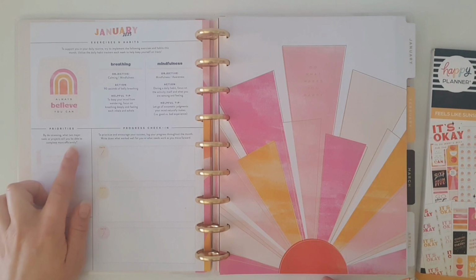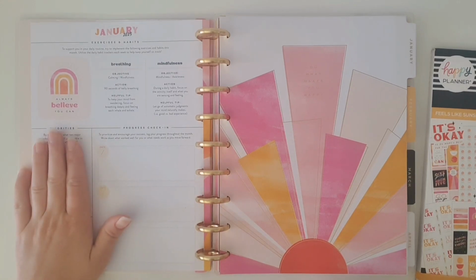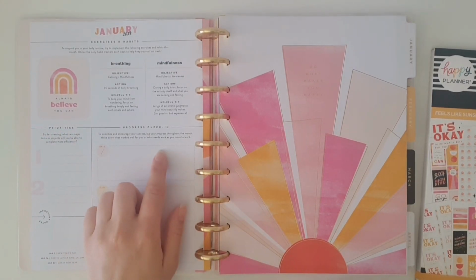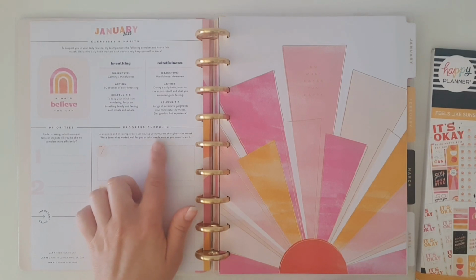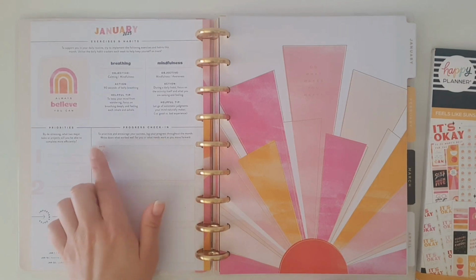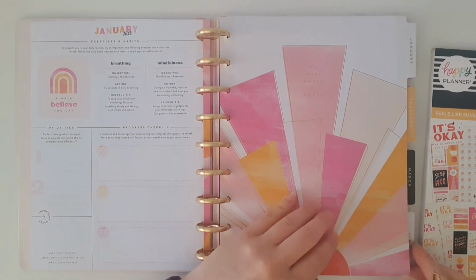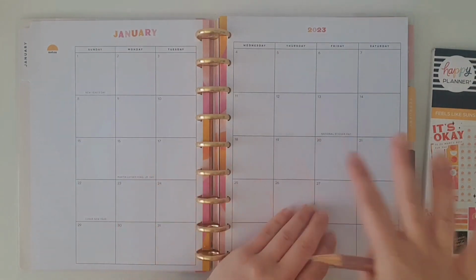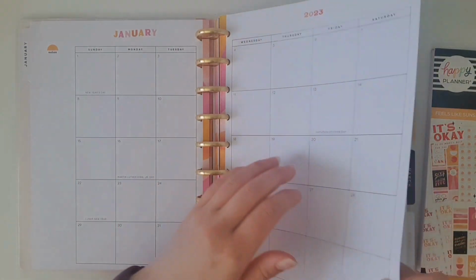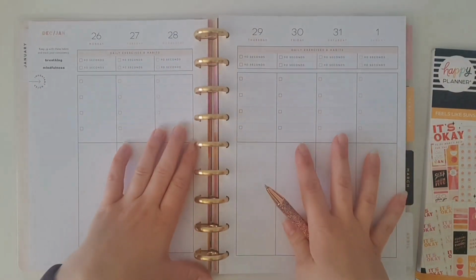We've got by de-stressing, what 2 major tasks or projects will you be able to complete more efficiently? So I love that it's got that. And then we've got a progress check-in. So it says to prioritize and encourage your success, log your progress throughout the month. Write down what worked well for you and what needs work as you move forward. Okay, so I love that. I'm not going to be using the monthly layout in this one, I don't think. But here is what I did love about it.